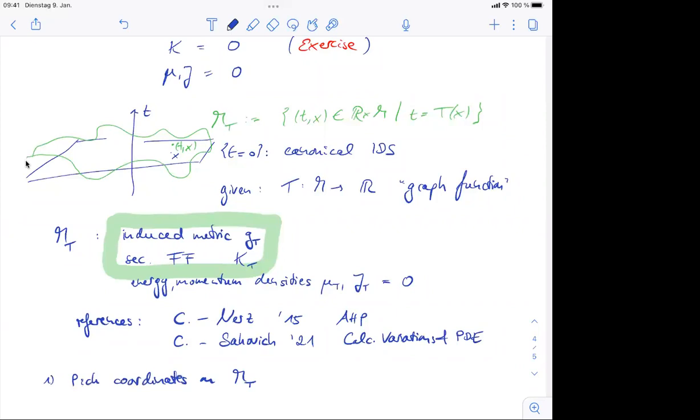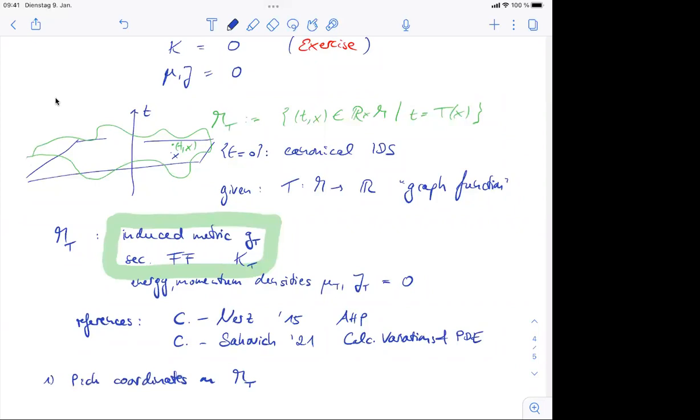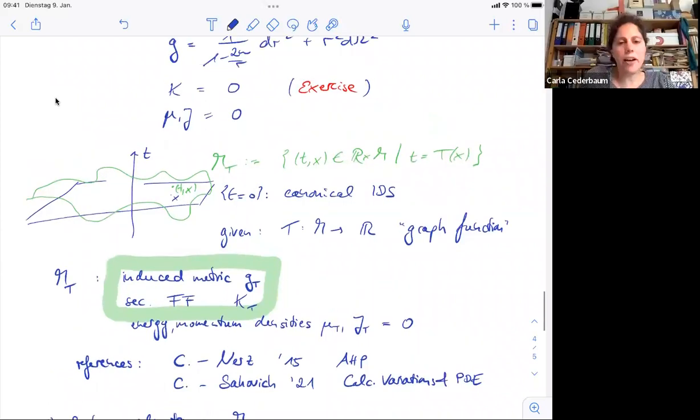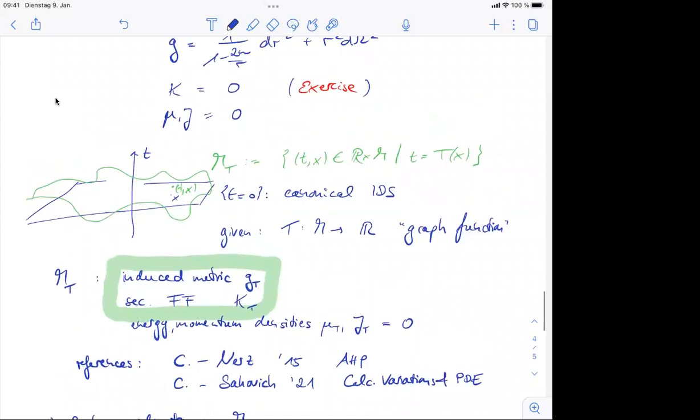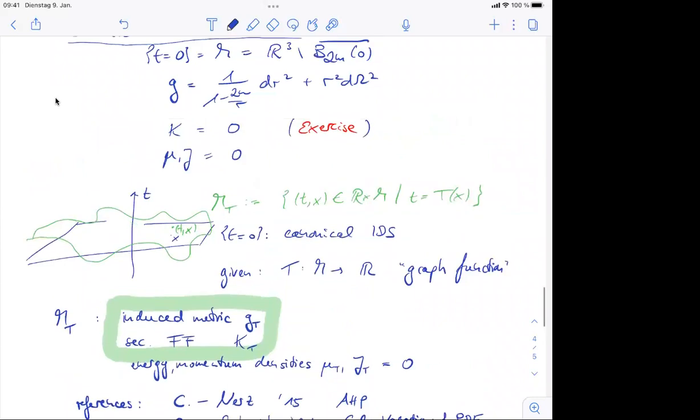Carla, I just, yes. Sorry to interrupt you. I did have one question, which I think it fits in with what you were asking. Someone asked, how can one intuitively see that the extrinsic curvature of the Schwarzschild spacetime is 0, at least in this coordinate system? This is what I'm leaving as an exercise, you mean? Yes, I guess someone just asked intuitively why is that, why is it 0?